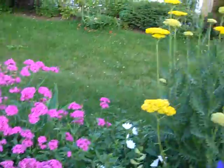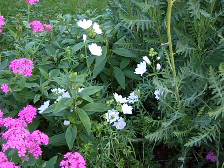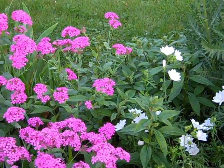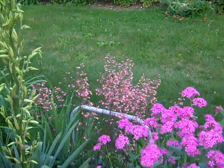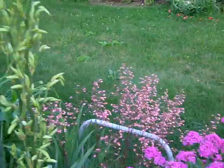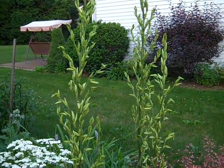The yellow ones over here are yarrow, and there's a rose mallow that has the white flowers. It comes in white and rose, and then just peeking out there, just starting to make a bud, is the gooseneck loosestrife, and then over there the coral bells. The hummingbirds love those coral bells, and then right beside it is the yucca, which will be beautiful in about 2 weeks. It's just starting to bring its buds out.